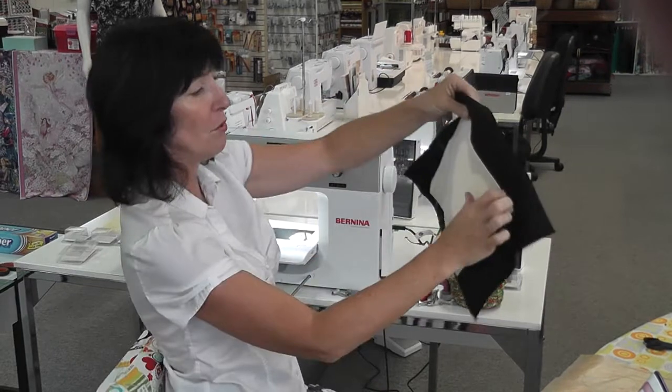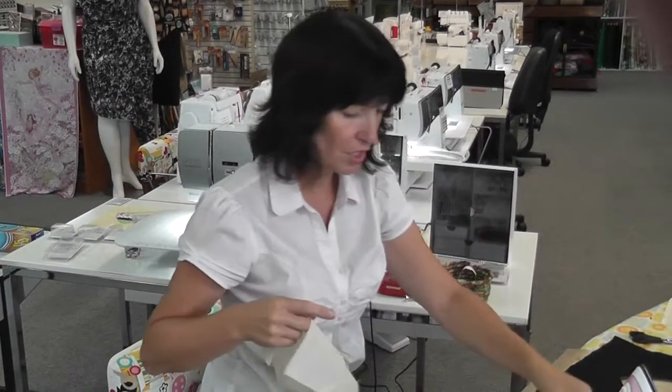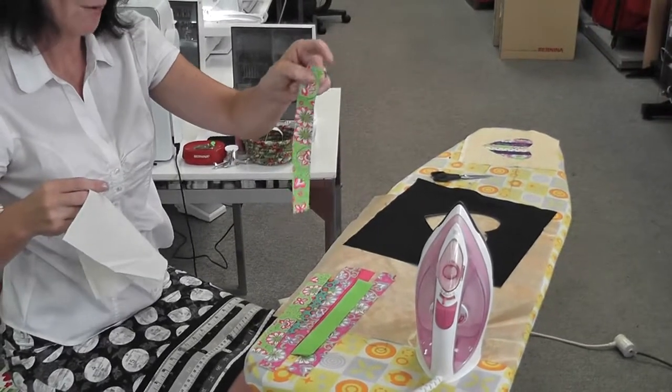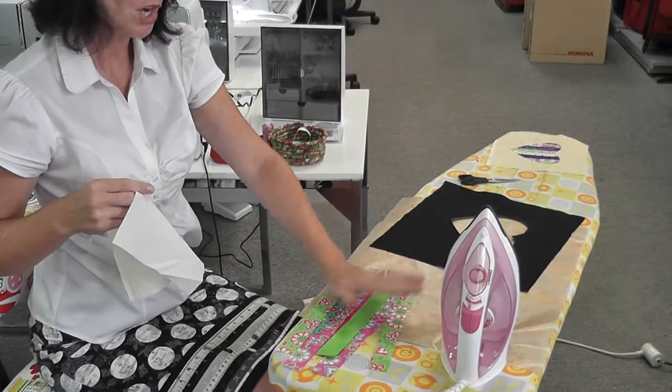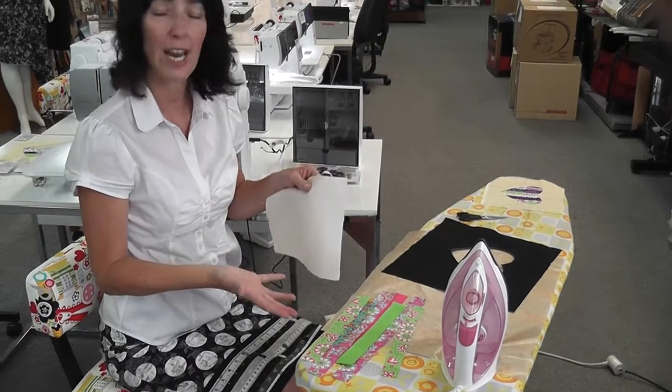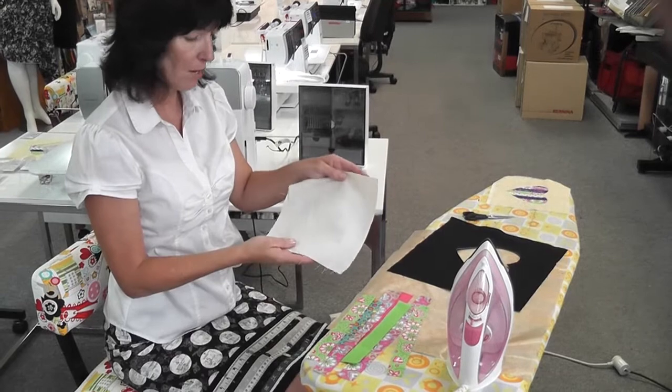Now what I'm going to do for my applique is, all of these pieces of fabric here have just been cut quite narrow, and I'm just going to piece those all together to make one fabric. So you can have fun with bright colours, and that's what I'm going to do on here.